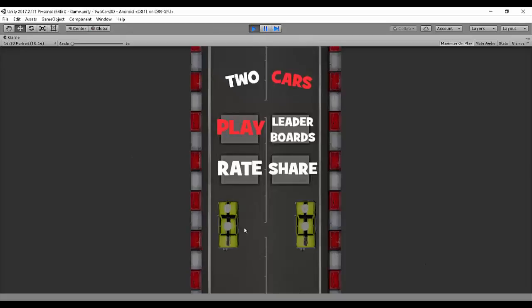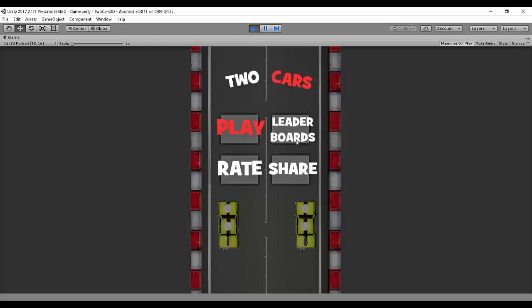So as soon as you open the game, there's your menu here, and you've got some buttons. Now, these rate, share, and leaderboard buttons, I will be looking at them later in a different tutorial series, but these are just here to make the main screen look pretty. Now, these buttons that you see, they are all made inside Unity, okay?